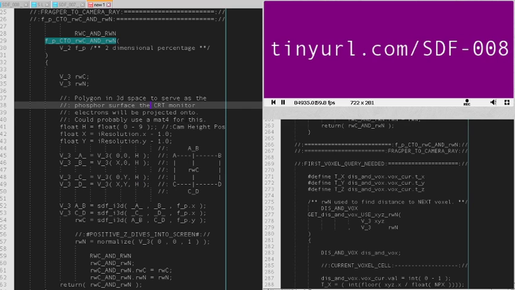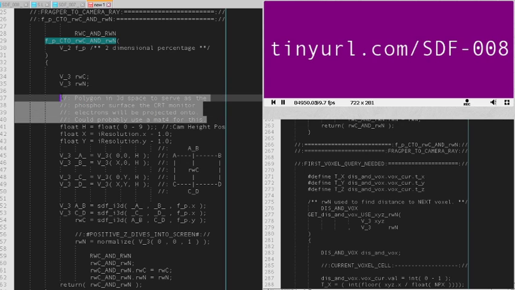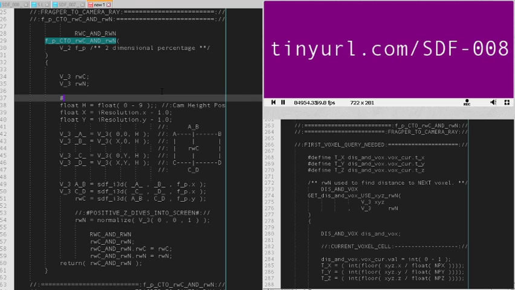But let's take this. This comment kind of doesn't make sense, so what we're going to do is summarize this, and what we're really doing is find point on screen plane. So that's really what we're trying to do. We're trying to find point on screen plane.